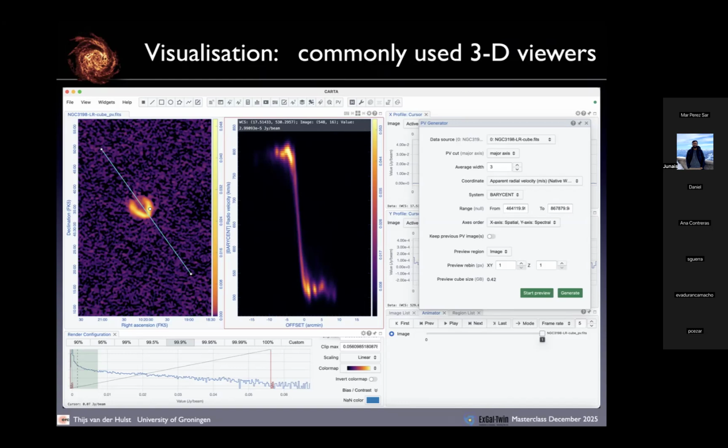Sorry, can I? So you said this Carta thing is connecting to a remote server. Is that already implemented or not? I think it's already working that way. Okay, is it like an SSH connection to your remote server and then you can work with that? Do you know? Because I've run into this problem for ages, since my simulations are very big, so I've had to create FITS files of just the things that I want to look at, then download them and then work with them in Carta.